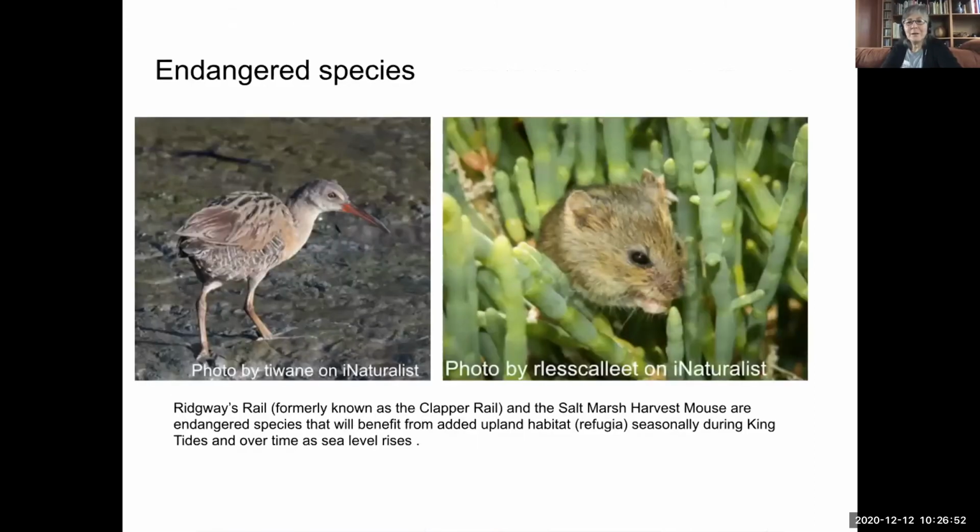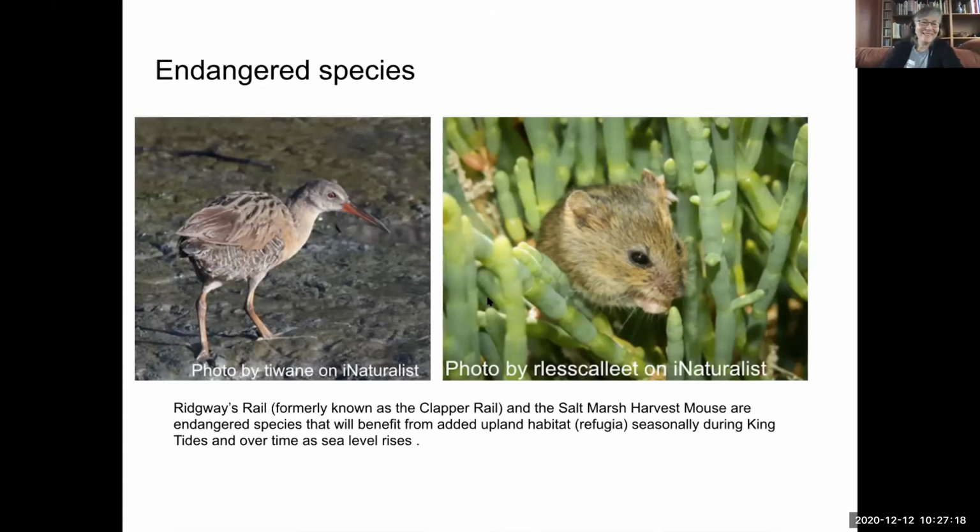So you heard Kathleen mention these two endangered species, the Ridgway's rail, which I wish they had left the clapper rail, but we have these people in taxonomy who are called the splitters. And the splitters got to this poor bird and gave the southern, I think it's the Southern California rails, the clapper rail name. And we got the name Ridgway, which is named for a person, and that also makes it tough.